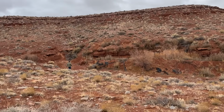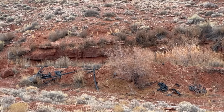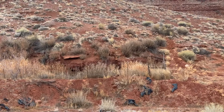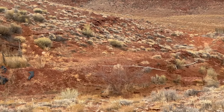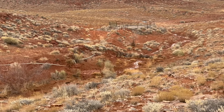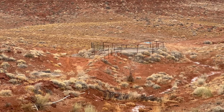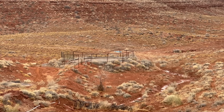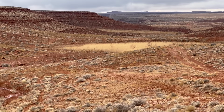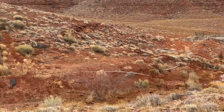Okay, so the spring starts right there where you can see that pipe, and it's got some black plastic under it where people have worked on collecting water. That pipe runs down there. You can see that white pipe right there that surfaces. You can see where the cows broke it, and then where they broke it again. The water from the spring is running in the bottom of this creek. Right down there, there's a big holding tank that runs to another trough, a blue trough you can see on the other side, and then a big pond right there is the overflow. We just need to take a look at this and see what we've got to do to get this thing working and get it fixed.